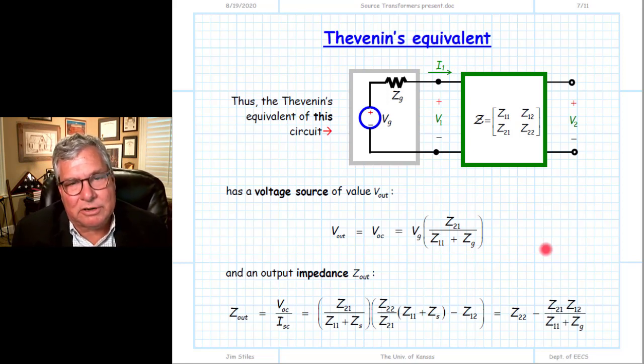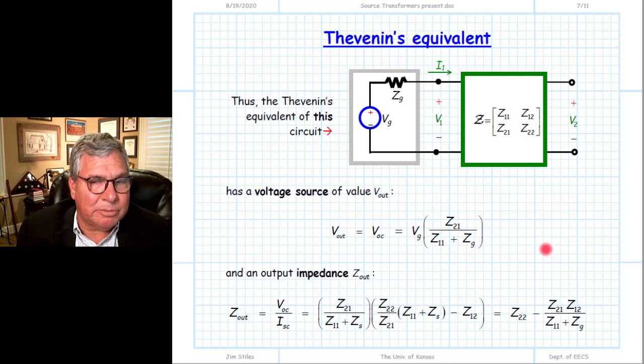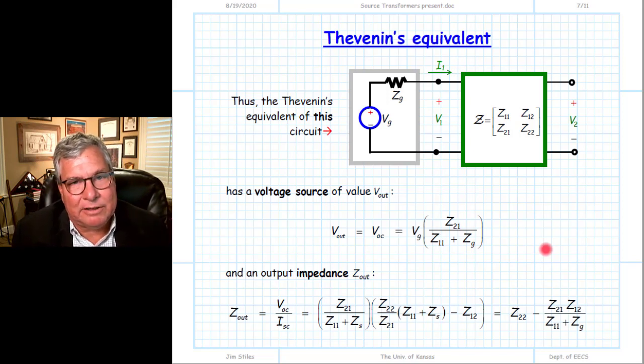Determine the short circuit current, determine the open circuit voltage. If you're not doing those two things, you cannot get the right answer. Again, frequently in this class, we have to come up with that equivalent circuit. So get used to determining the short circuit current and the open circuit voltage.